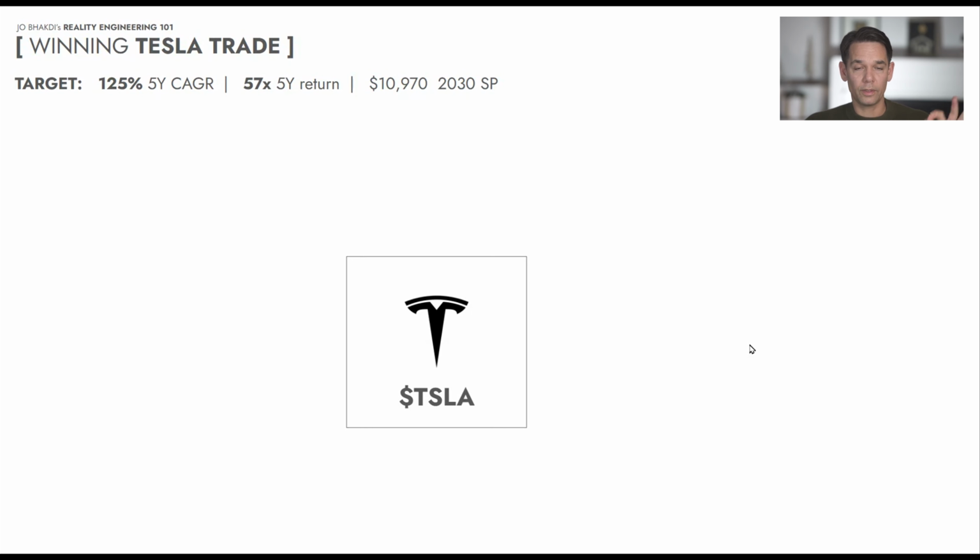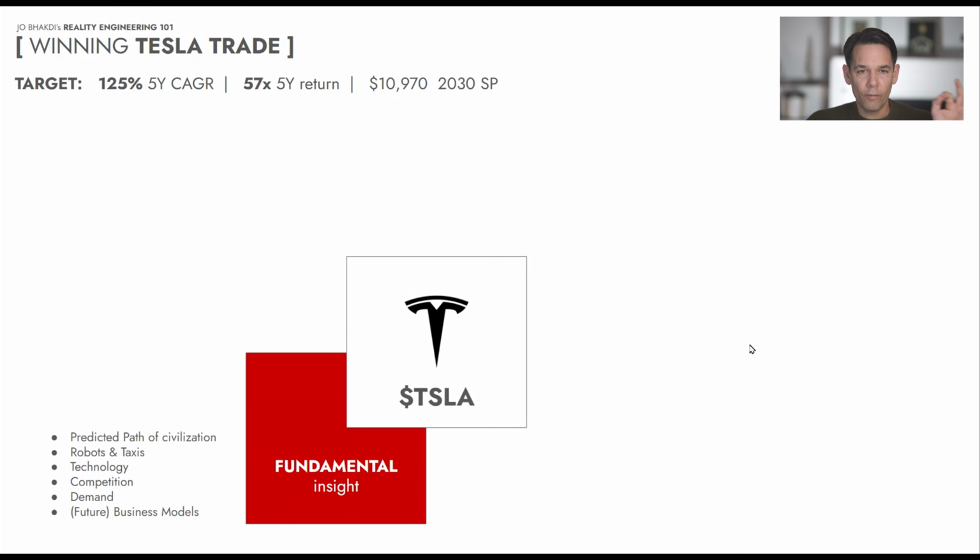In order to do that, we need to recognize 4 strategic dimensions of the stock, and we have to understand how to execute. I will get to this in the end. So what are these 4 dimensions I'm looking at? The 4 dimensions to truly understand and predict Tesla's stock, also in the mid and short term, of course, with decreasing precision short term. Number 1, you start with a fundamental insight.